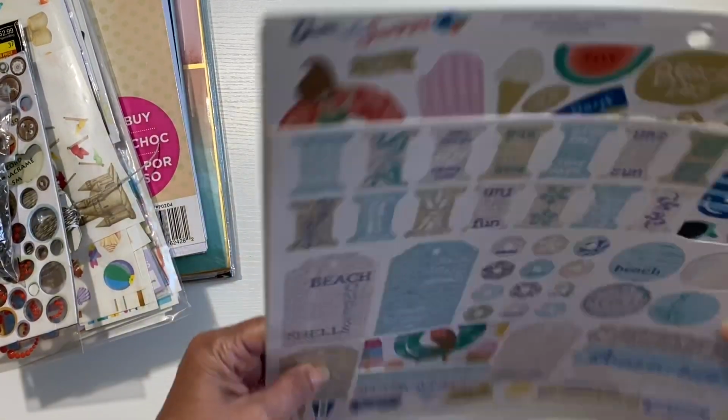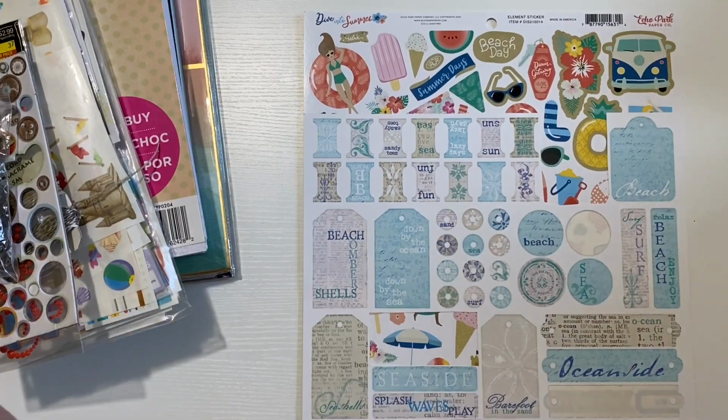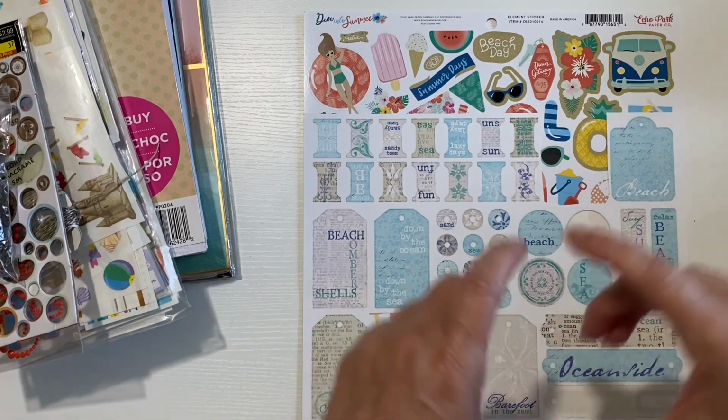So we're doing 12 or 16 pages, and it's going to be done in a weekend. I don't have to worry about pictures. This is going to be very simple. I'm going to do the photo mats.